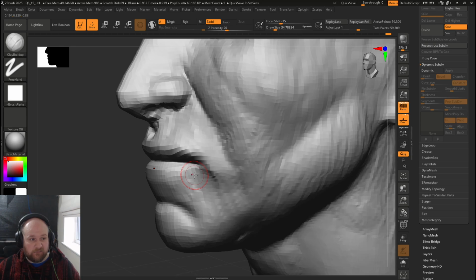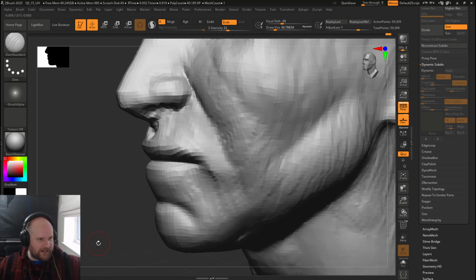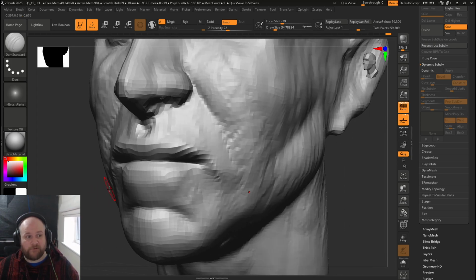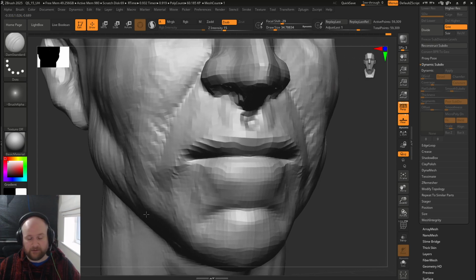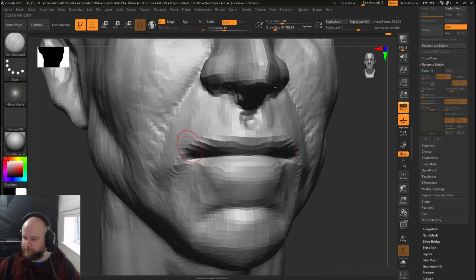The lower lip I'm really not bothered with so far, so if it starts to get a little bit wonky, as long as you're being a bit more controlled, that's all fine. What I'm going to do now is just start to design that upper lip. I'm not really working off a reference, so I'm just going to kind of have fun with it. I've not put any of the P's in there or anything like that. All I'm going to do at first is, not with the clay build-up, with the dam standard, I'm going to do that trick I did the other day, where I'm going to use Alt and almost use it as a pinch brush. So same thing I did with the eyebrows, eyelids. I'm just going to pinch that in.